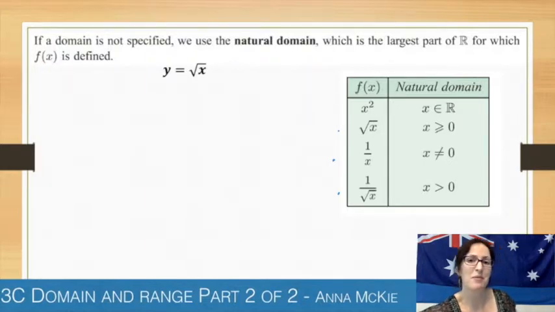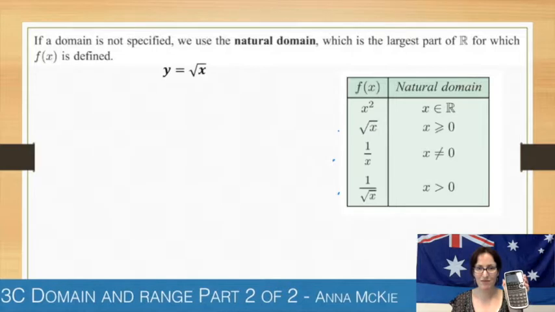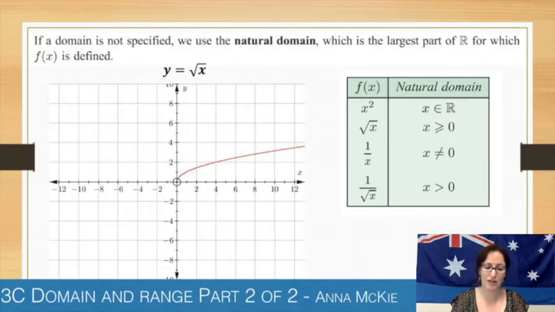So as often as possible, get your graphics calculator out, type it into graph, and see what it looks like. So here, if we've got the square root of x, start with a standard view window of negative 10 to 10, and graph it. You're probably not going to be able to see that neatly due to computers. And have a look at what x values that can take, the domain there. And so then that will help you with so many questions. So you'll hear me say create a visual very often. And that's what that looks like.